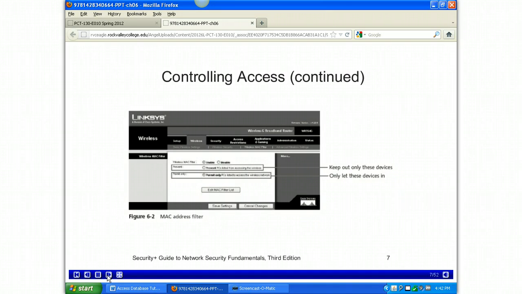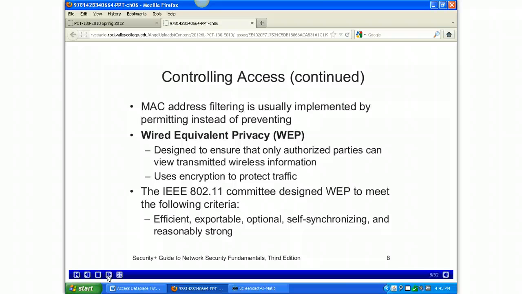So here's a Linksys router, which is probably the most popular that most of you have at home, that gives you the ability to filter MAC addresses, either enabling it, meaning blocking certain MAC addresses, or disabling it, meaning all MAC addresses are able to come on your device and try to connect. MAC address filtering is usually implemented by permitting instead of preventing.